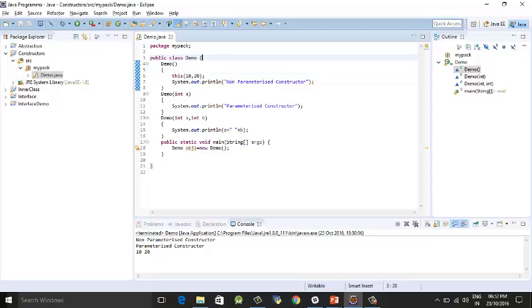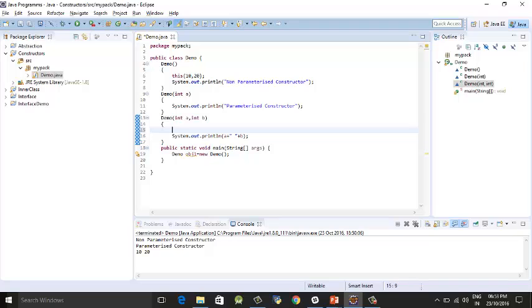Okay, so how it's working: when the compiler compiles this program, it will look for the object. When it finds the object, it will go to the constructor. Here in the very first statement it's finding the this keyword having two parameters, so it will go to the constructor having two parameters. This constructor will be called, and here I want to call this constructor, so I'll pass the this keyword with a single parameter. So here in the very first statement, the compiler is finding the this keyword having a single parameter, so this will call the constructor having a single parameter.